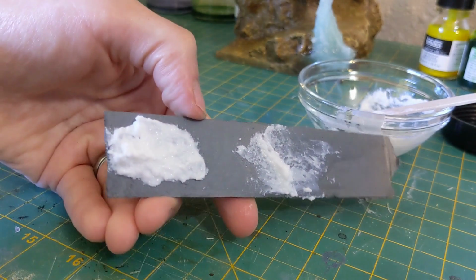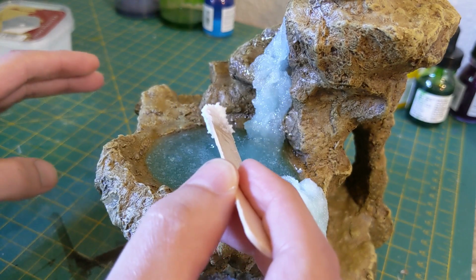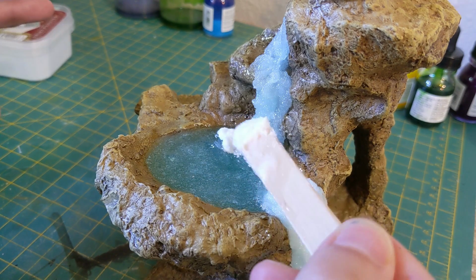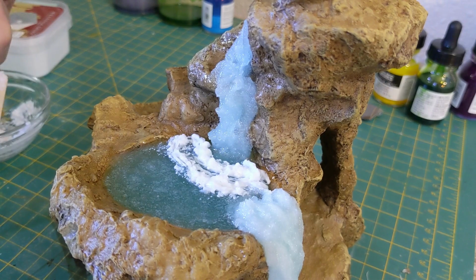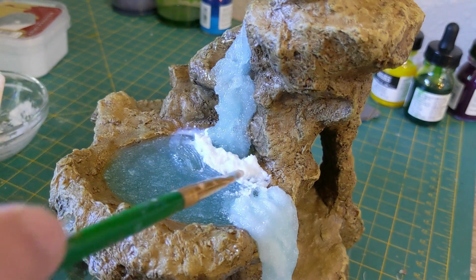I'm just taking a popsicle stick here, and I'm going to be pushing it on. By the way, if you don't have any popsicle sticks, I have to recommend them as one of the best tools for making terrain. I'm trying to push it around in a couple layers. At first I had two, and then I decided to push back into one.